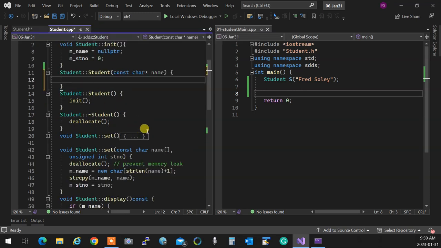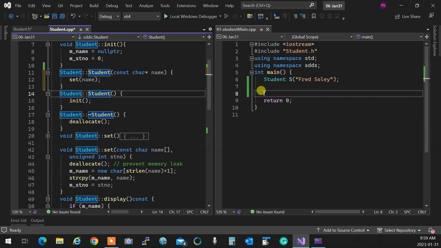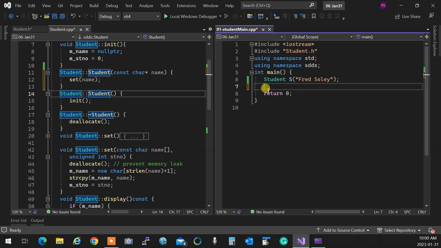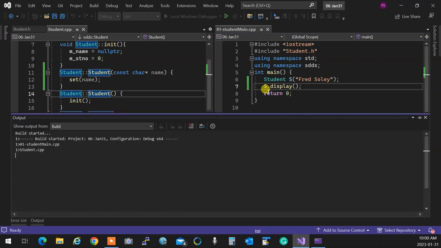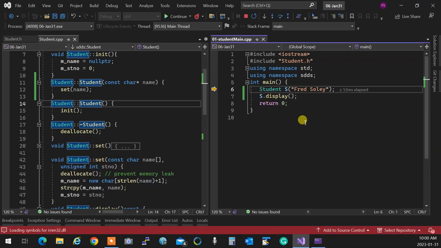Because I want to reuse my function, I'm just going to put a zero over there. And then in here, now I can actually say set name, and that's it. So now I have a student number, and it will call the set. So this is how you make your life easy. Just make sure to reuse your code. I don't have to rewrite the whole thing again. I just set that one to zero, and then afterwards I can set it to whatever I want. So now if I run this program and do S dot display over here to display the student, we will see that it gets created with only one argument. So let's run it. Now I'll tell you what's special about it in two seconds. It's just constructed with one argument, but that creates an interesting side effect.